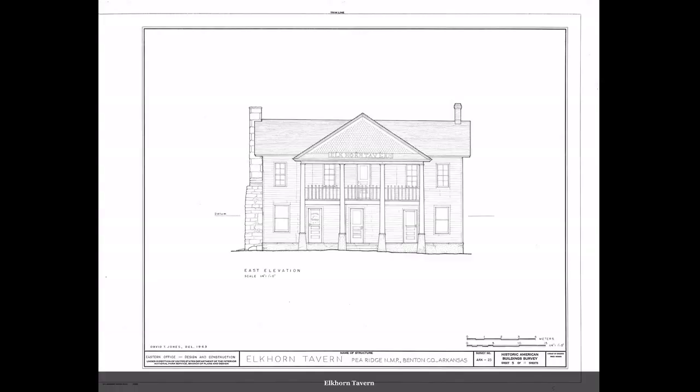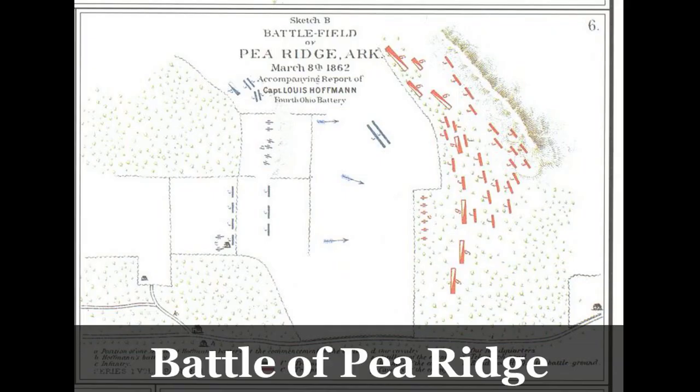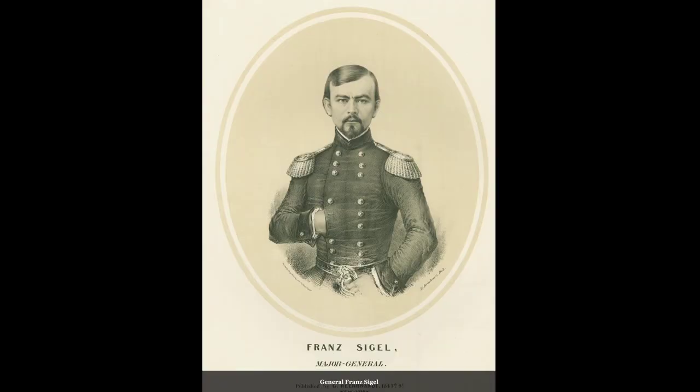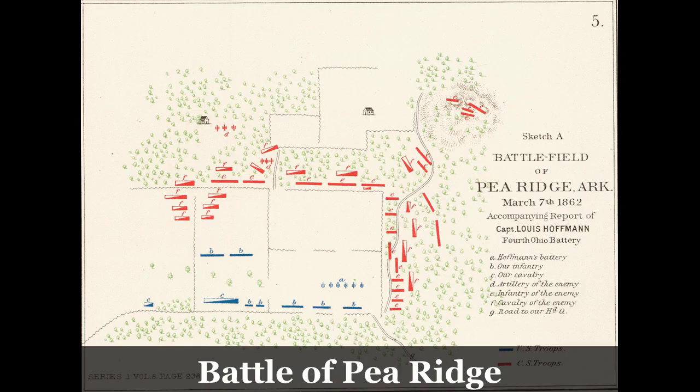As the fighting raged on, Curtis realized that his right flank was in danger of being overrun and ordered reinforcements to be sent to bolster the line. The battle intensified as the day wore on, with both sides suffering heavy casualties. The sound of cannons boomed across the landscape, and the staccato bursts of rifle fire created a deadly symphony that seemed to shake the very foundations of the earth.